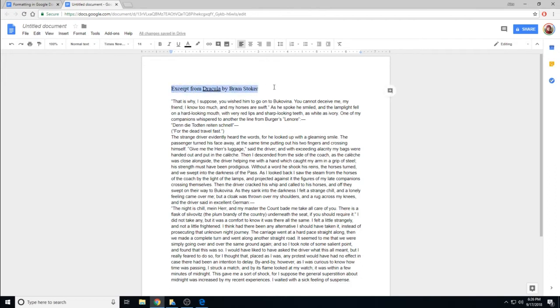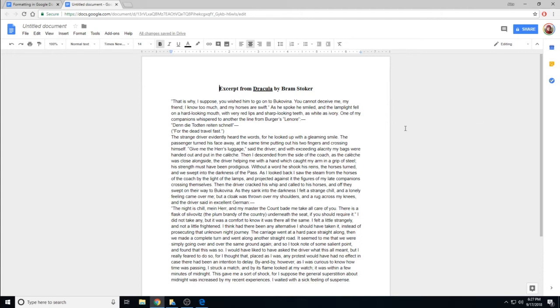I also want this text to be in the middle. I can select whether text is left justified, center, or right justified with these boxes here. So left align or left justified is the default. If I want it to be centered, I hit this center align. If I want it to the right, I hit right align. I'm also going to make my title bold, so it will stand out.